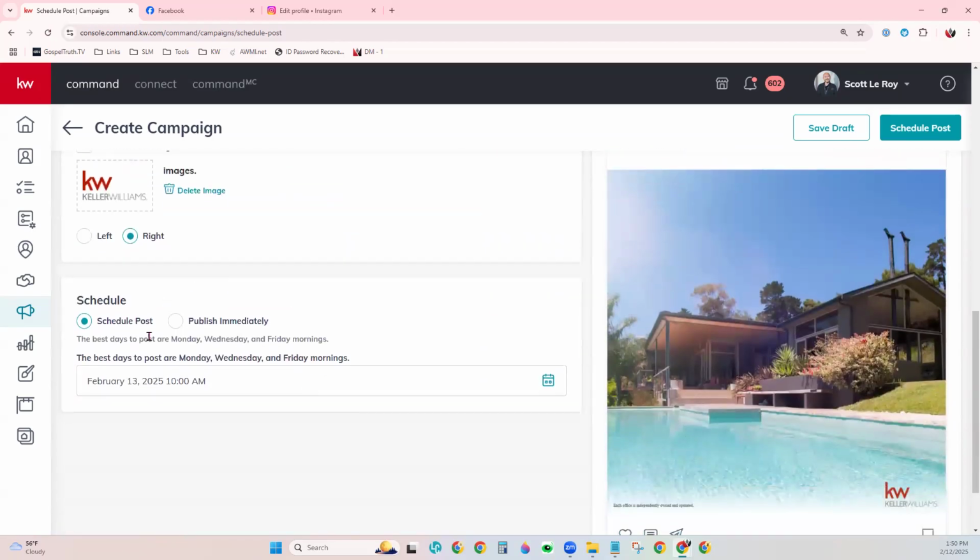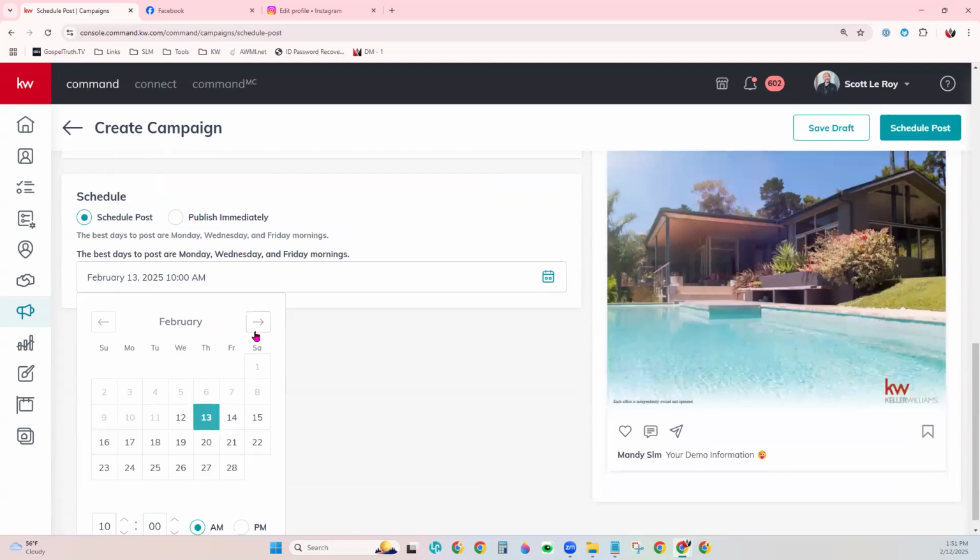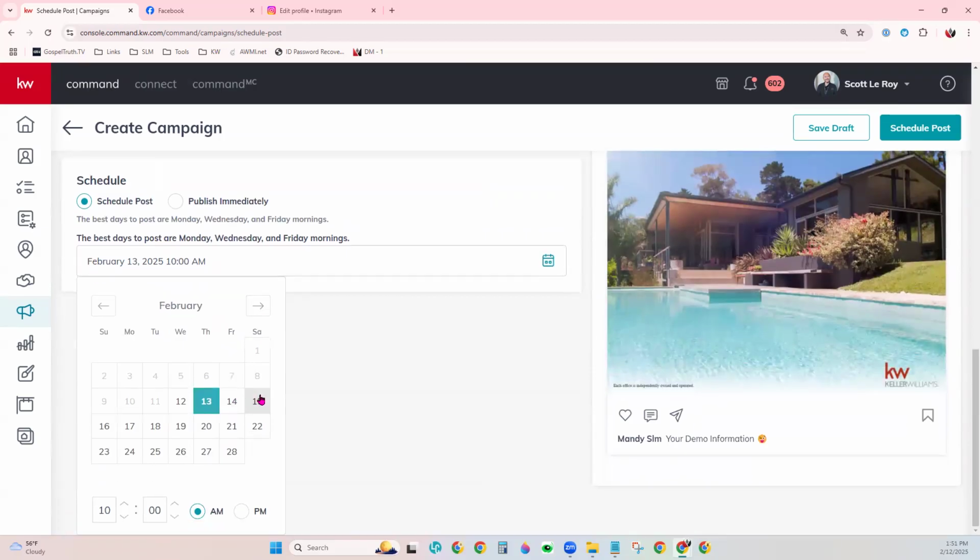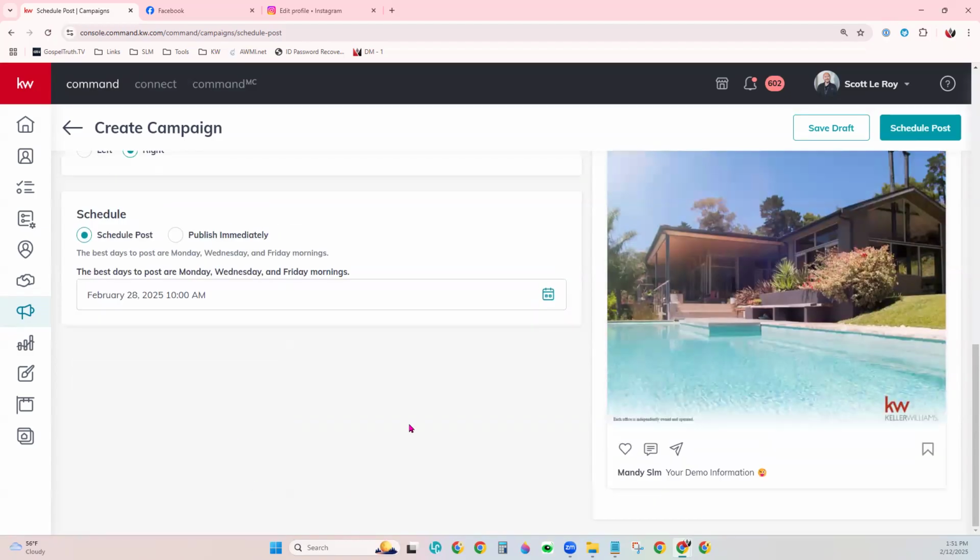And coming on down to the next section, you would just schedule a post. You can choose, again, any month, any weekday. I said that wrong. Any week, any day. You can do it for any date, and for any time of day as well. So you do have the option to set that. So you can choose when you want to do that, or again, publish immediately.